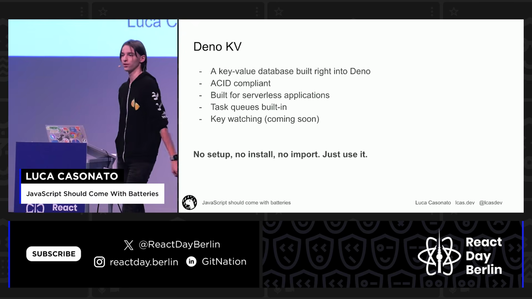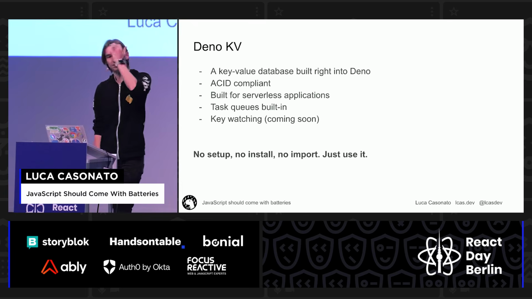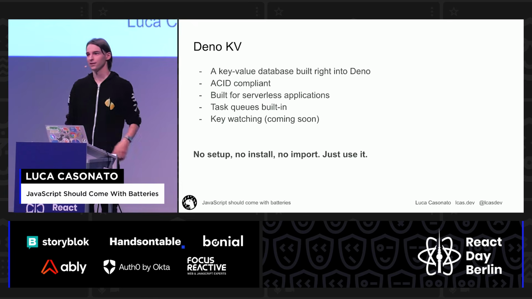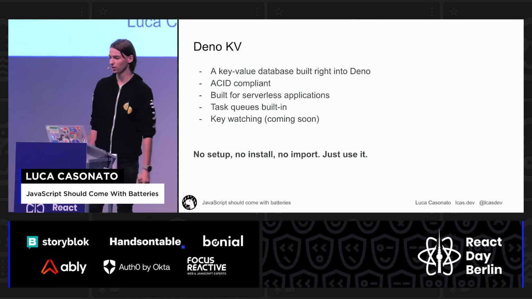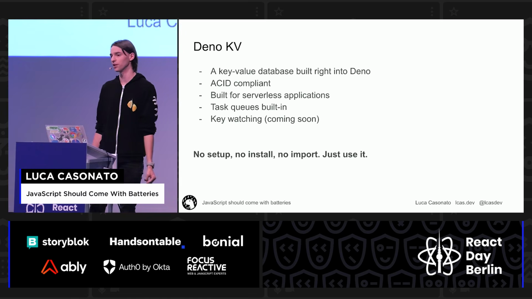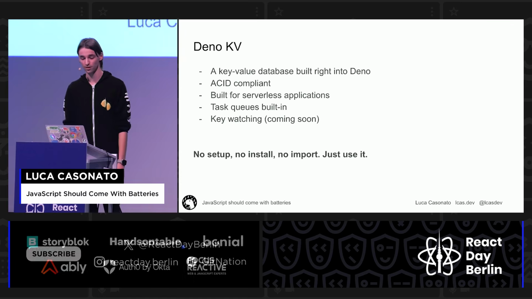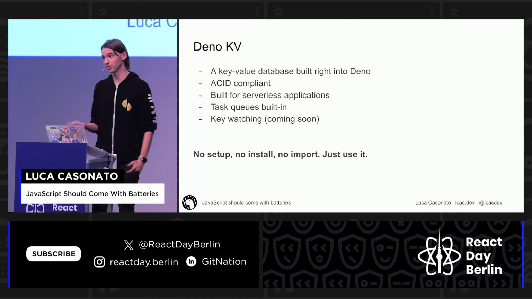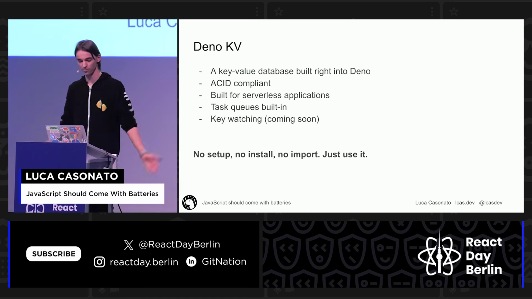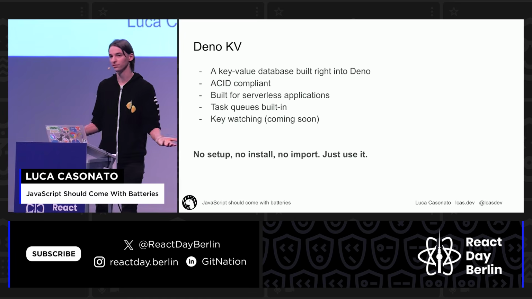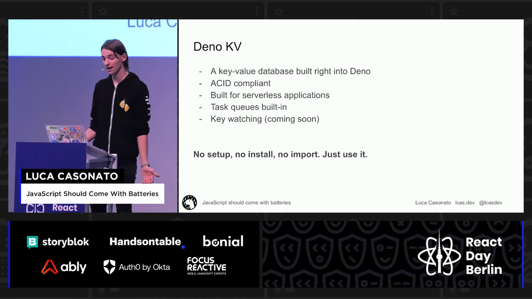There's one more really cool thing that I think we have built in, which is a database. And you may be wondering, why do you have a database built in? This is really part of that same philosophy that we should have everything that you need to develop an application just built into the runtime. Most people do not want to have to go through and choose what database they want. They just want something that works, that is easy to set up, that doesn't require configuration. And Deno KV is just that.